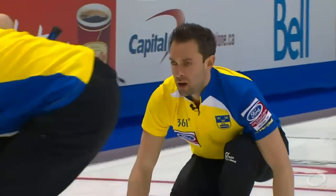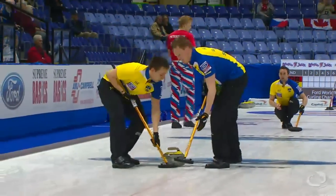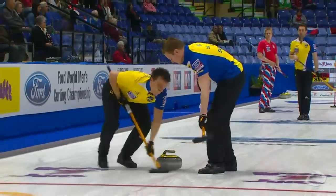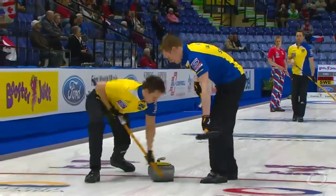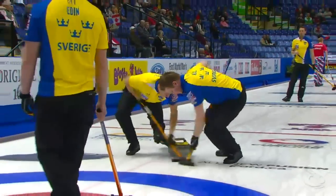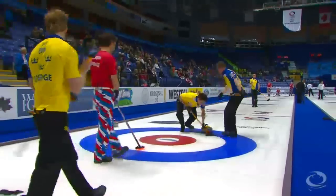Now the rest of this end you'll just be rocks in the house and one team trading hits, or even if you roll out, it really doesn't matter. Just draw one back in the house, and it'll come down to the last stone of this end, whether he can blank the end, and then the second end will start with the same sort of pattern, and we'll reload again and see what we get. So Sweden puts that stone in.